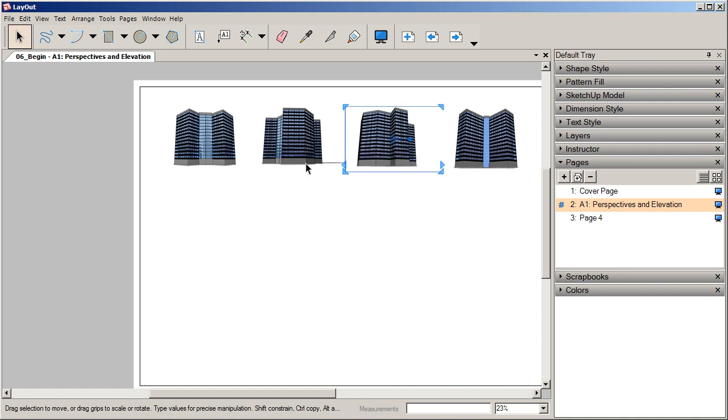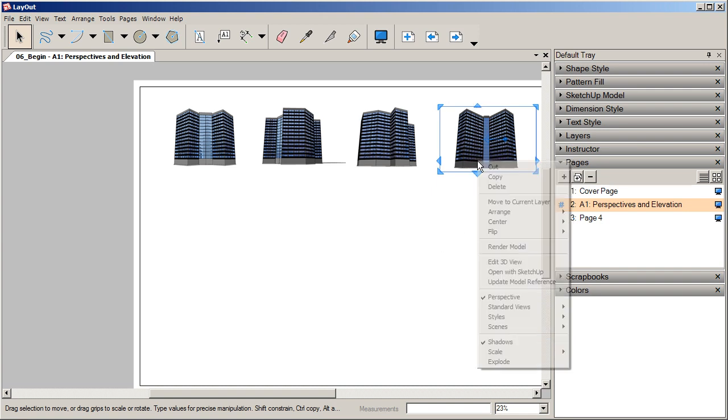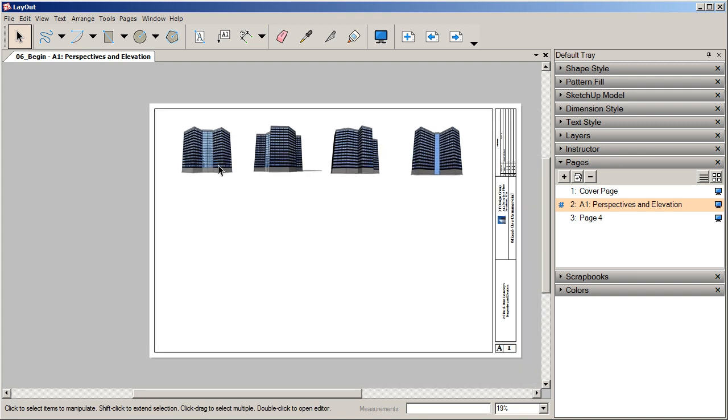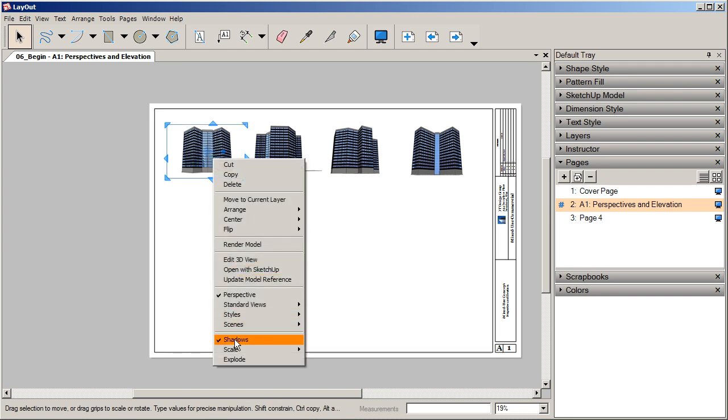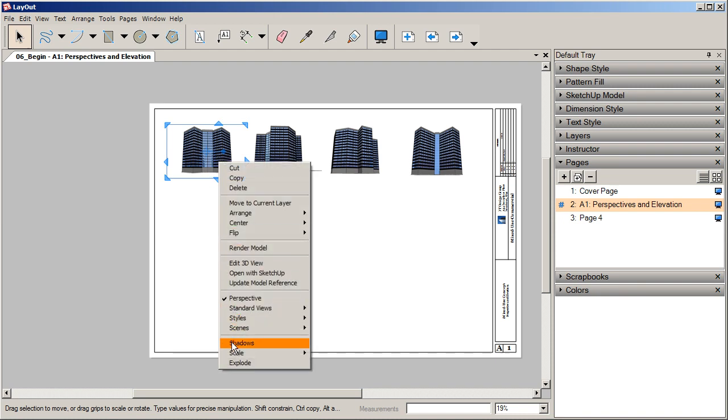But you could still see there's, on certain images, you might not want it. So let's see how it looks on this one. So I'm going to right click and say shadows. Nope, I don't want it on that one. But I want it on the rest there because I want to be able to show how this geometry works and some of the sides and angles associated with this building here. So now we have our perspectives in place. Pretty cool, right? So again, let's see what happens if you get rid of this shadow. That might actually affect how this glass looks. Nope. Let me put that one back.